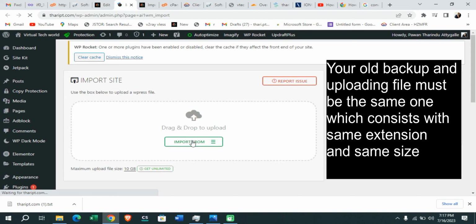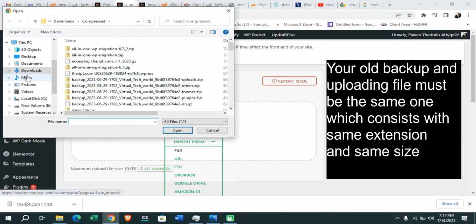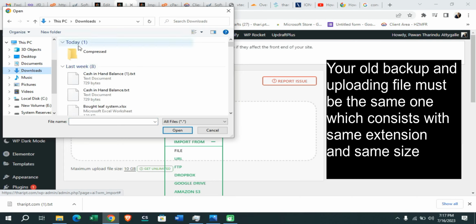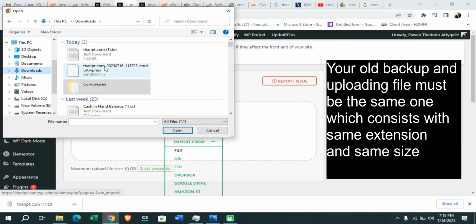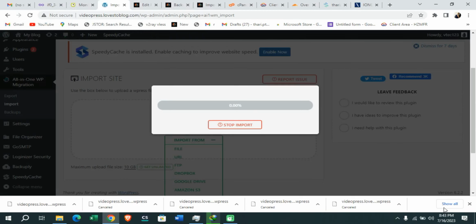Then click on the import from option and select the file that you have downloaded already. Here's the file. Now click on open. Just wait until this process completes.